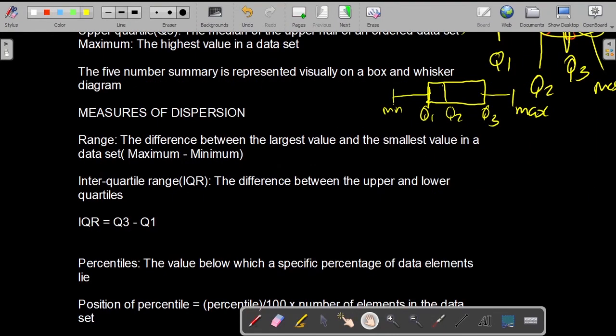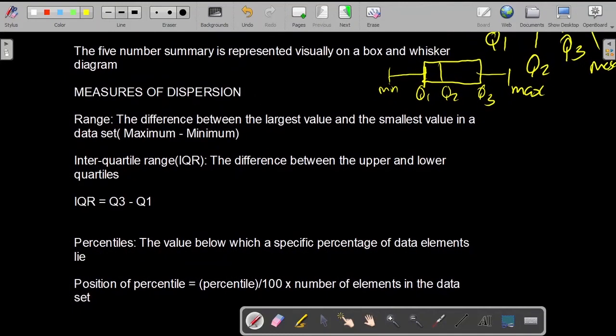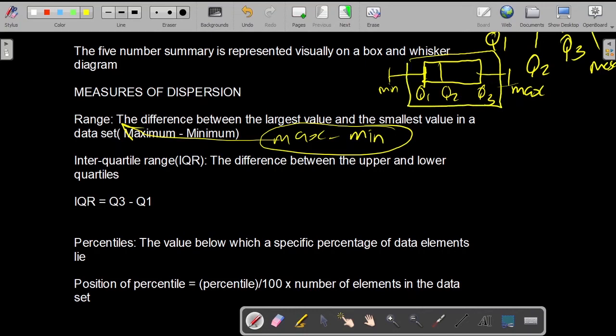So I'm now going to move on to measures of dispersion, right? Starting with the range. Now that we know what each of these values or terms are, we can now talk about the range, which would be the difference of the maximum and the minimum. So you take your maximum value, then subtract the minimum value from it, and that will give you your range. And the interquartile range is the difference, or the range within this little box over there. So after finding your Q3 and your Q1, basically just do this operation to find your interquartile range.